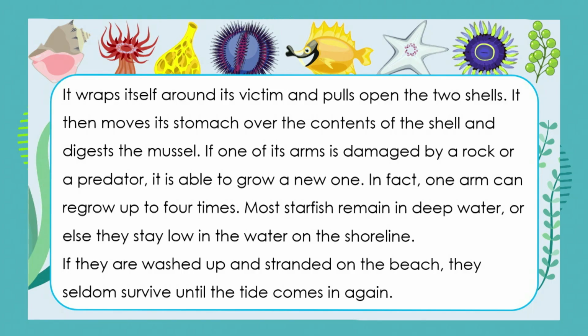If one of its arms is damaged by a rock or predator, it is able to grow a new one. In fact, one arm can regrow up to 4 times. Most starfish remain in deep water, or else they stay low in the water on the shoreline. If they are washed up and stranded on the beach, they seldom survive until the tide comes in again.